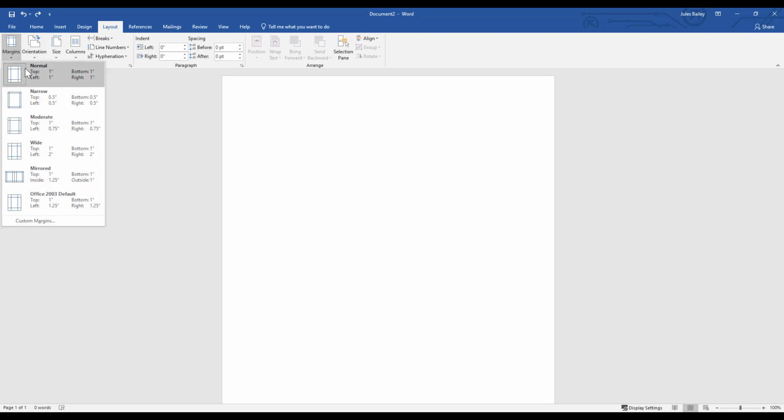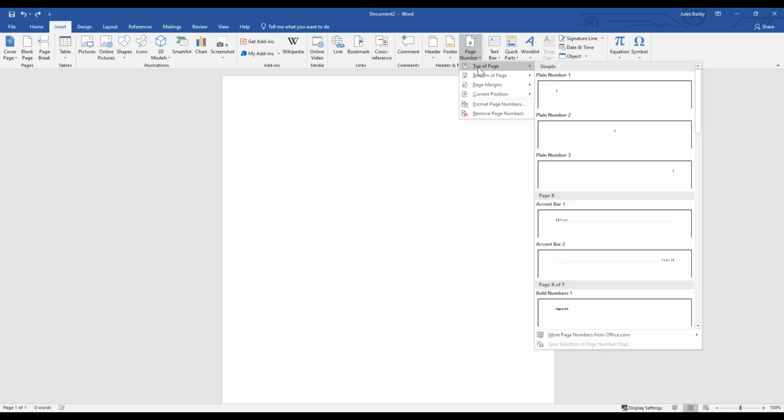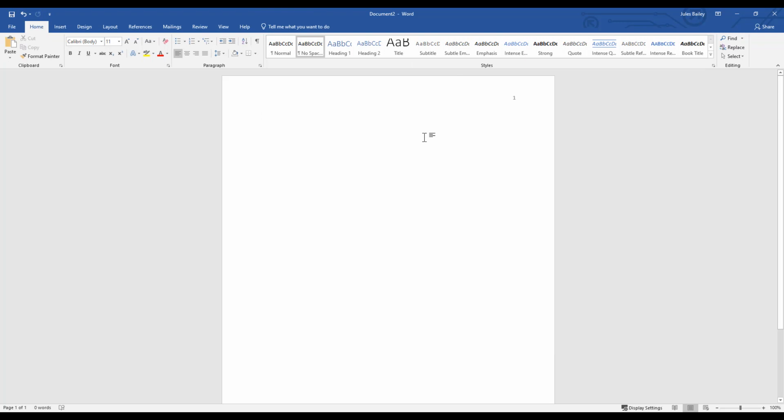In the 7th edition, student papers only require a page number, which goes in the upper right-hand corner. To insert a page number, go to the Insert tab in Microsoft Word and then click Page Number. Choose the option that says Top of Page and click the option that shows a plain number in the upper right-hand corner, in this case, option 3. This will put a number at the top of every page of your paper.